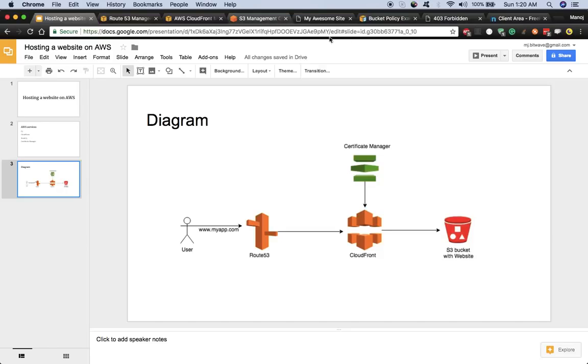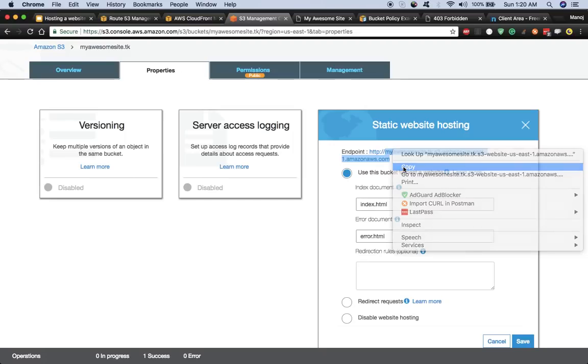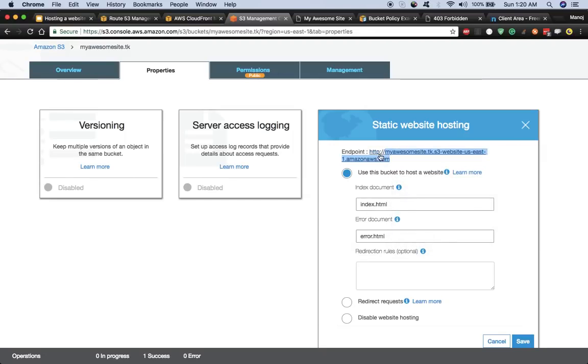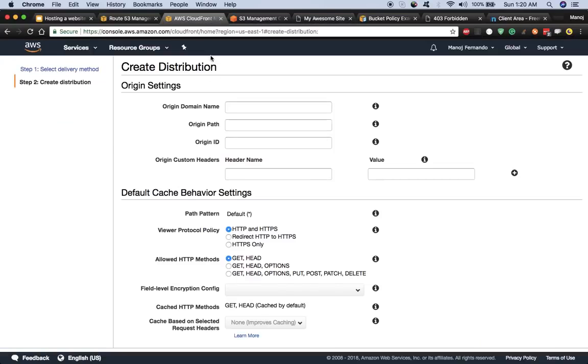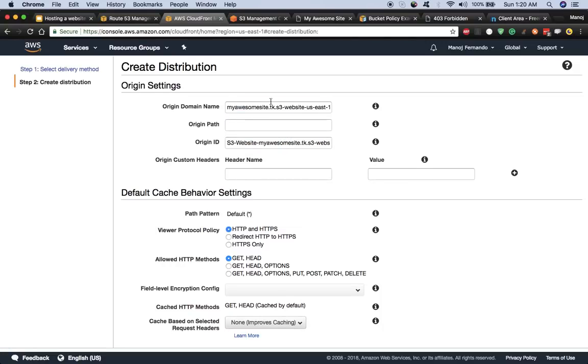So make sure that you give the domain name or the S3 bucket URL of your website. It's basically this part. Just don't put the http://, but the rest of it just copy it and go to your CloudFront, and under the domain name, just paste it in. So make sure you paste in the website URL.